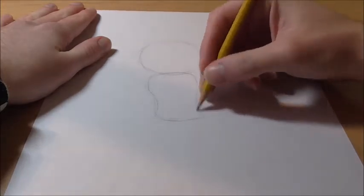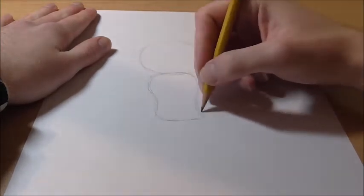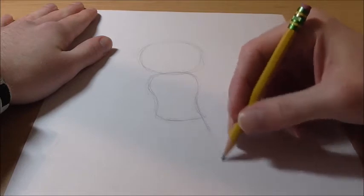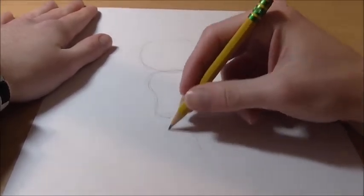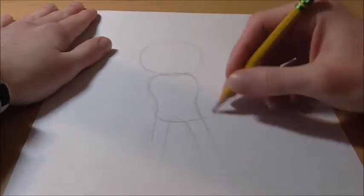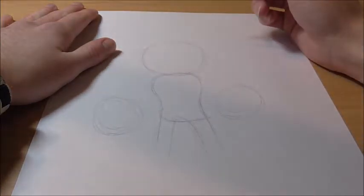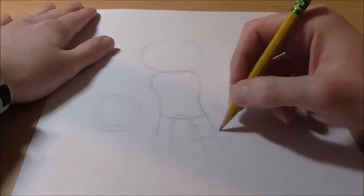Something like this, where the chest is a little bit more out than the stomach part here. And then it just kind of goes straight down into the legs. Like that. And then we've got some big circles for his hands. That's pretty good. And if you want to, you can gesture in the shoe or his boot.